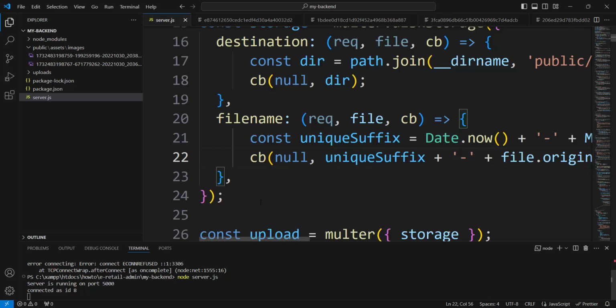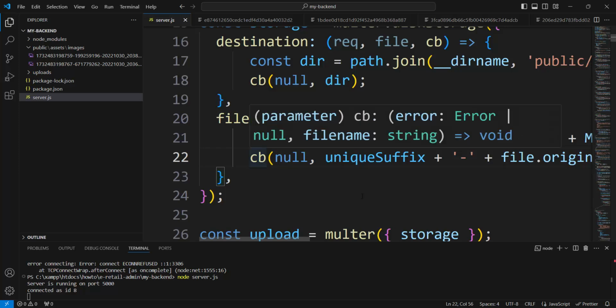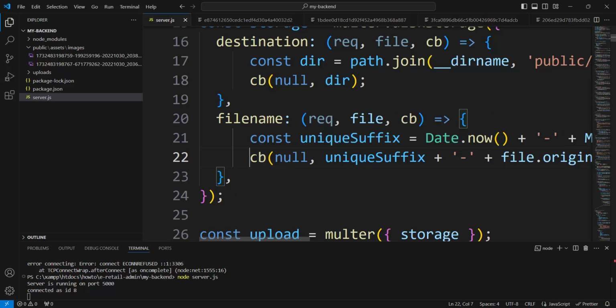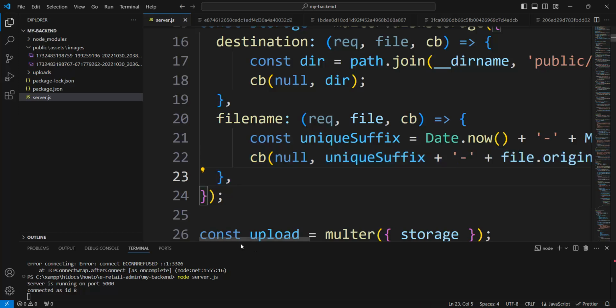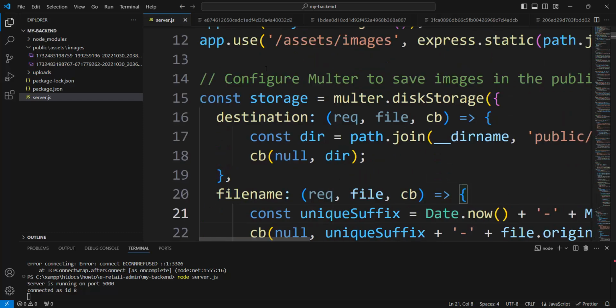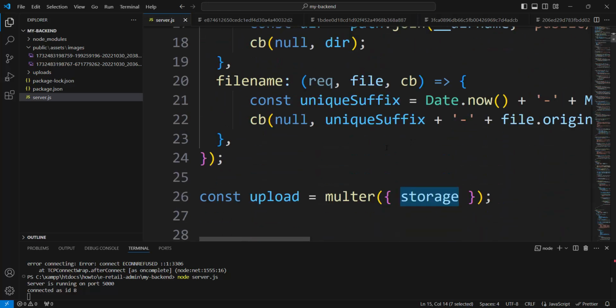All we have is only the code that we must have. Multer now has a new name, and here is a destination and here is a file name. It is object storage.